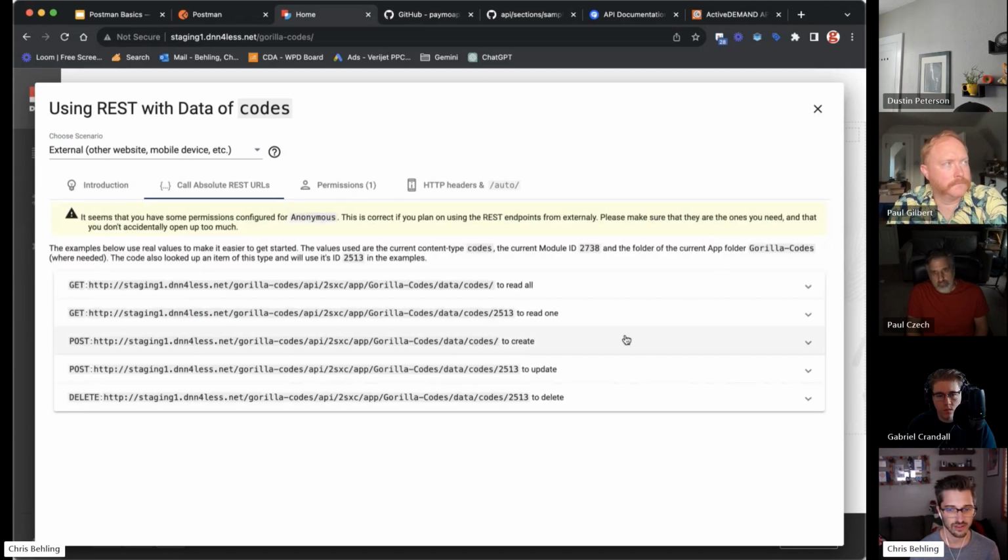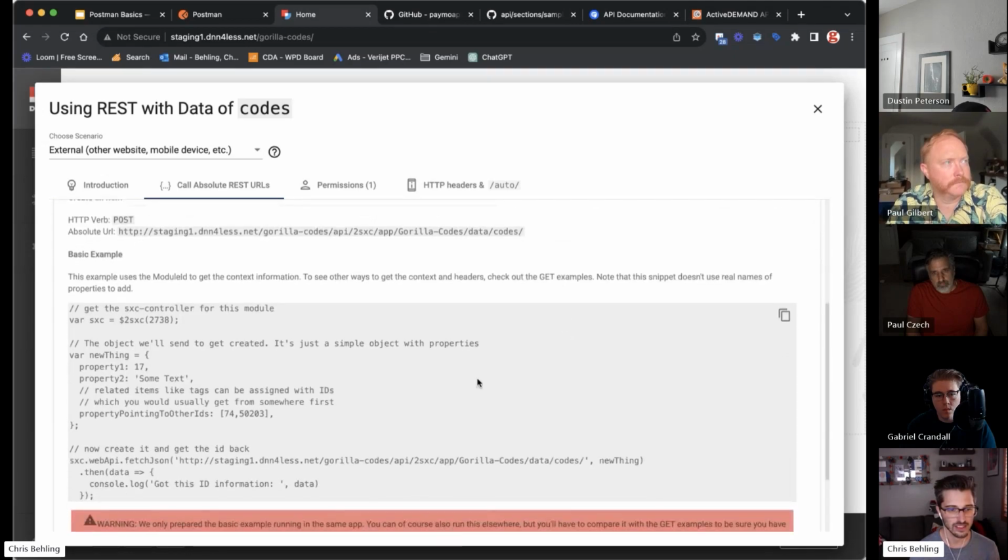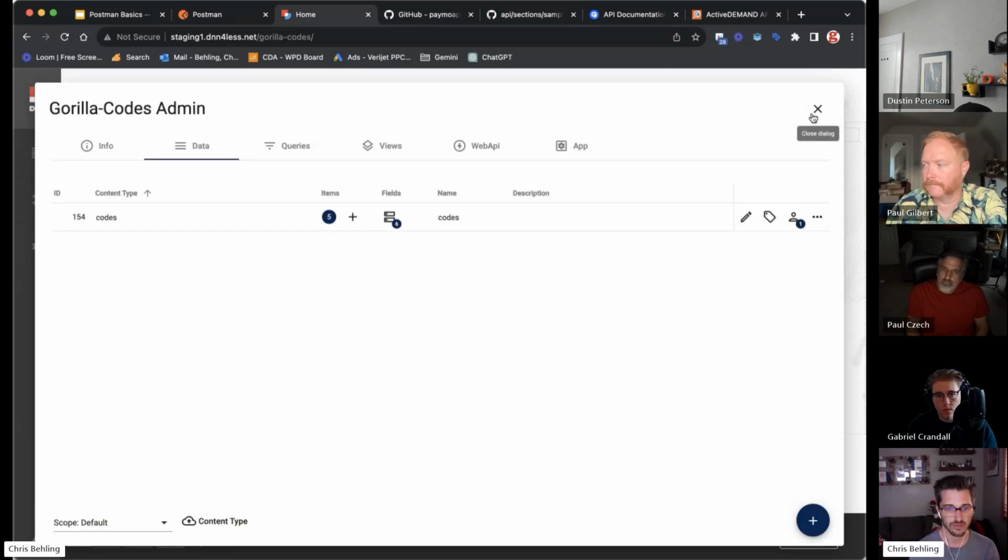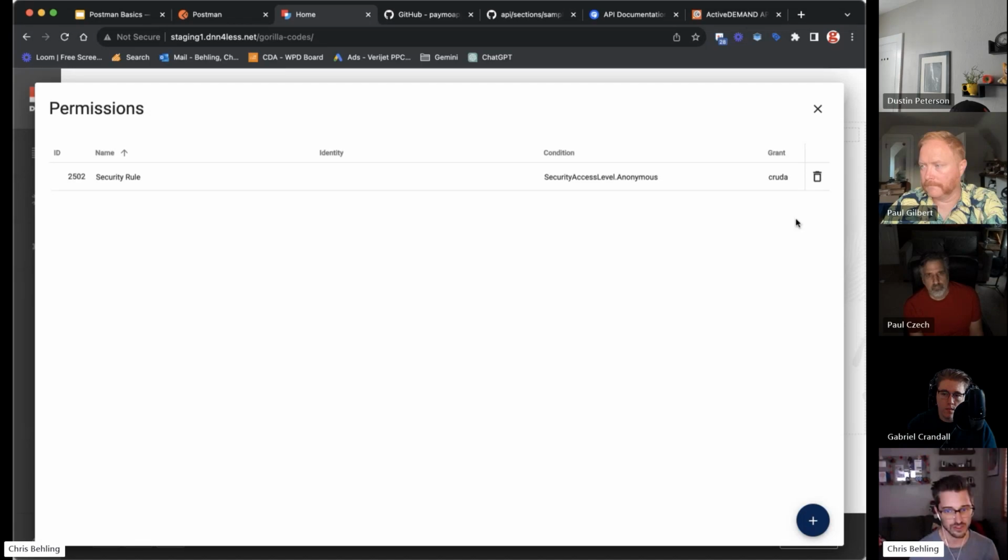And if we look at creating a record, we can see the format that you would use to attach different key value pairs in your payload to send over new data. And then working with these APIs, they're pretty restrictive by default, so you need to open up access to those APIs. If we click on the user icon, it's going to take you to permissions, and you'll need to set a security role for who can add, update, delete records through the API.